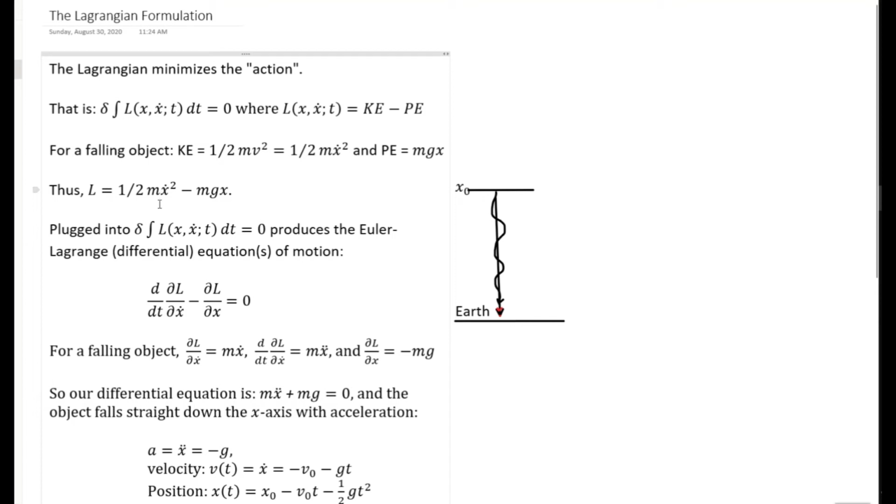In this case, F equals ma, where a is the constant of acceleration here at the surface of the Earth, negative g. And as we've learned from calculus, we can recognize that it's d x dot/dt, and if I separate variables and integrate, I get x dot equals the initial velocity minus gt. If I repeat that process, the position is equal to x naught plus v naught t minus 1/2 gt squared. The key thing is, from a Lagrangian, I recover the differential equation, always Newton's law.